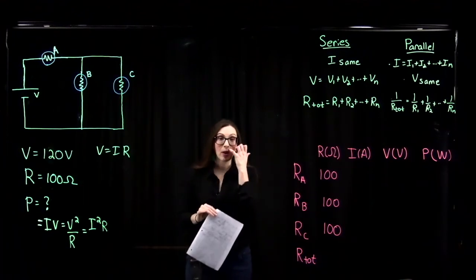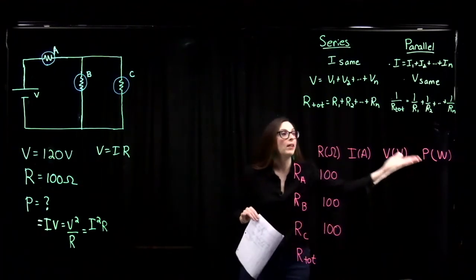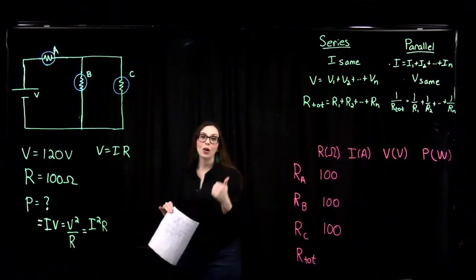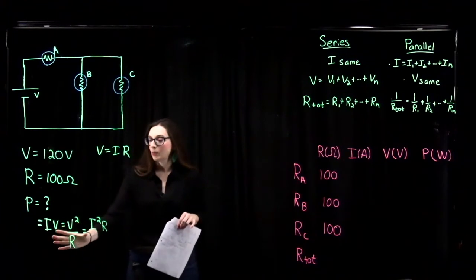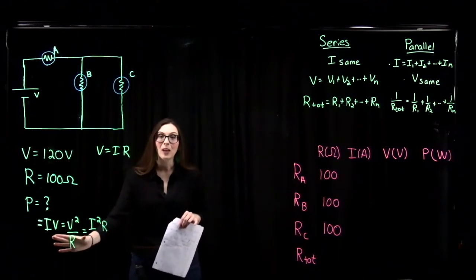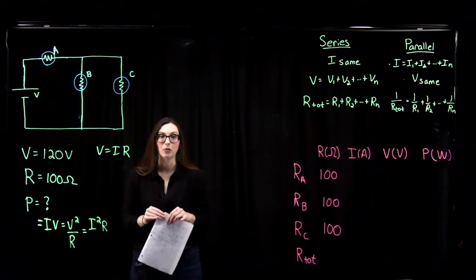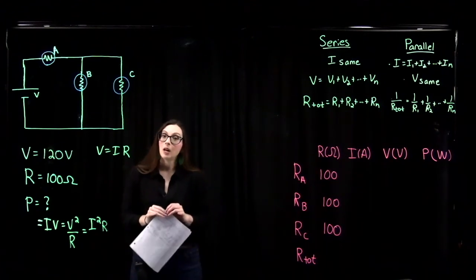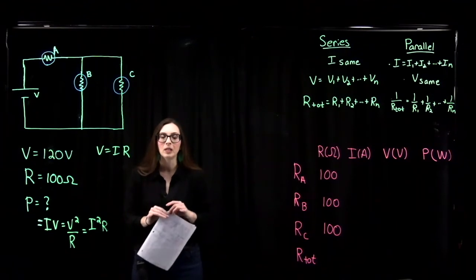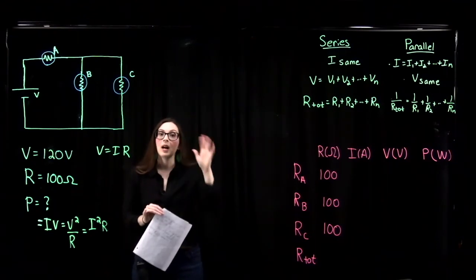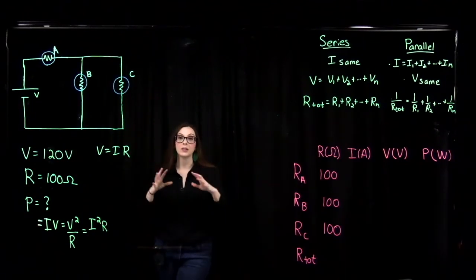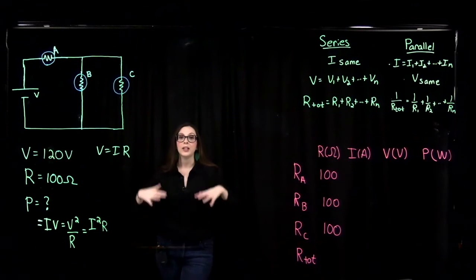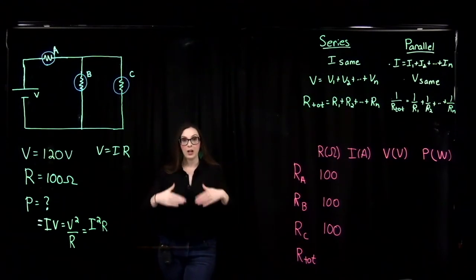All right, and so I've got my chart here. In order to find the power, we can find the current or the potential or both, and use these relationships right here for power in order to figure out which one of my bulbs burns the brightest here. The approach I'm going to use for this one is a little bit different than the one that we did for the pre-lab. This time I am going to find the total resistance of this circuit, then I'm going to find the total current of this circuit and work backwards.